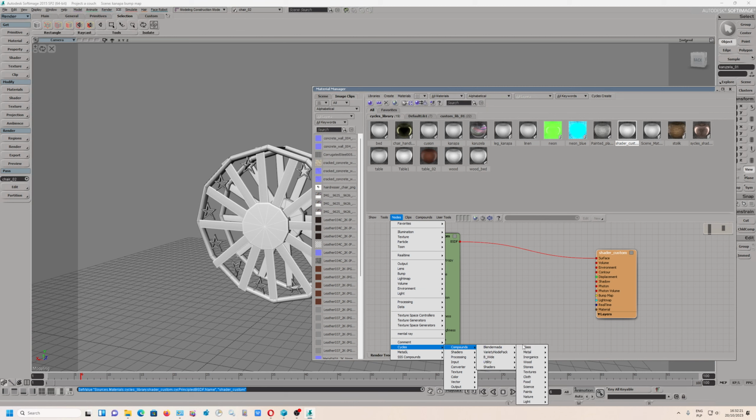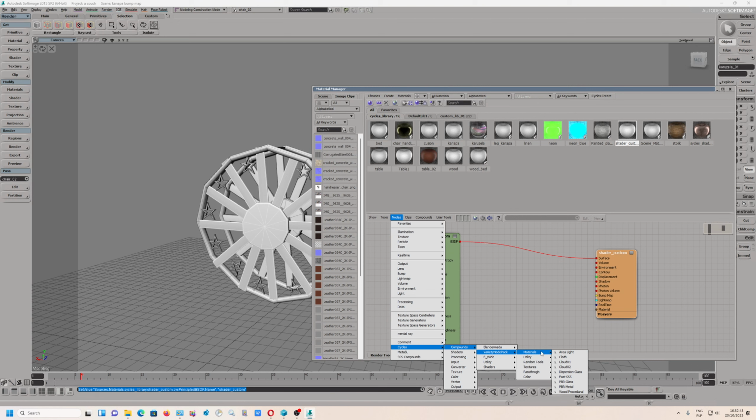Compounds, Blender Maga. We have metal. We have other materials: love, food, science, paints, nature, lights, variety, node art materials.